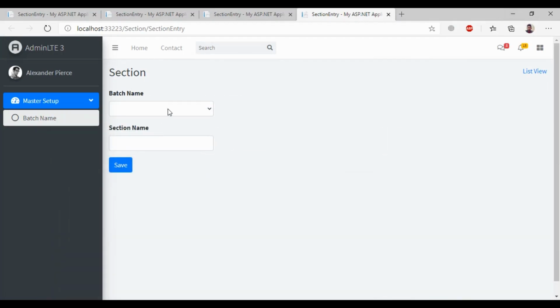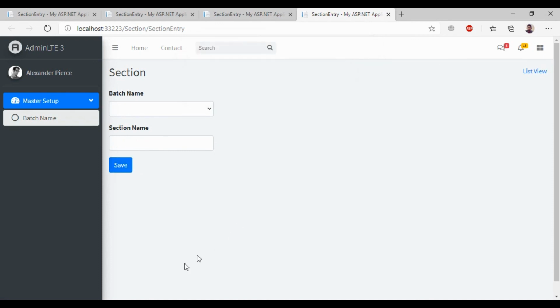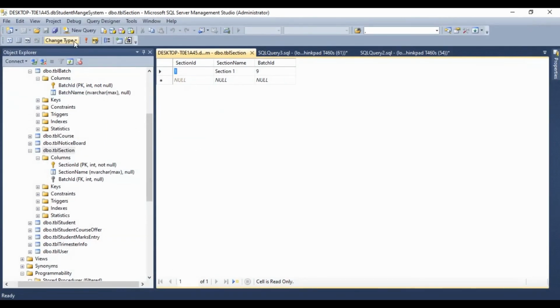If I enter another batch 2 and section 2, operation successfully done. If I execute this table, you can see here data has come here.